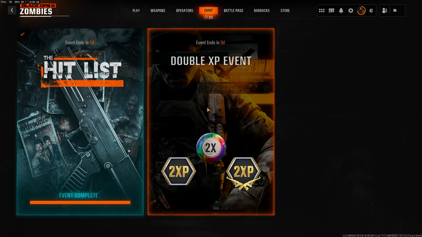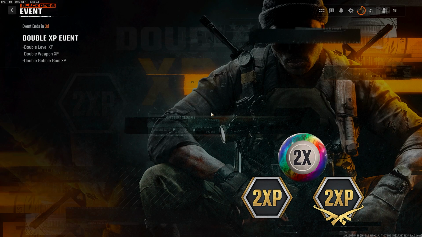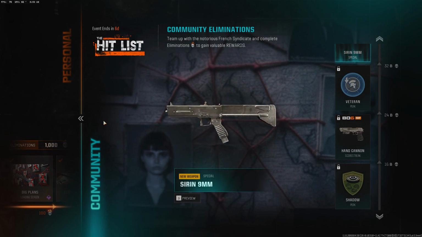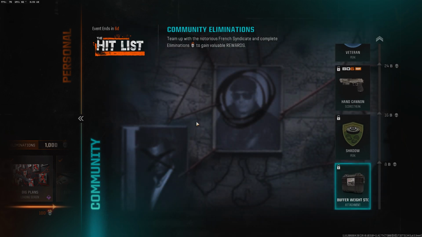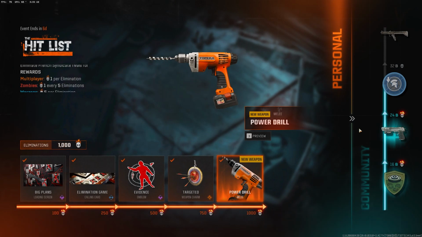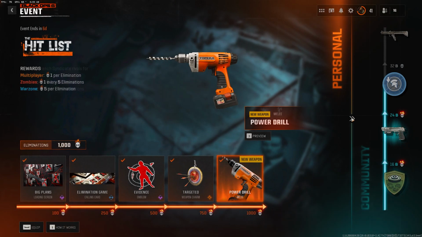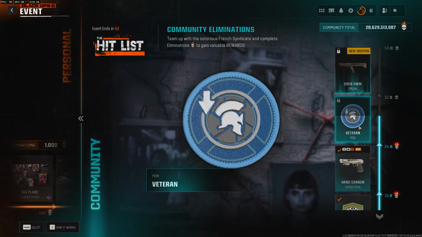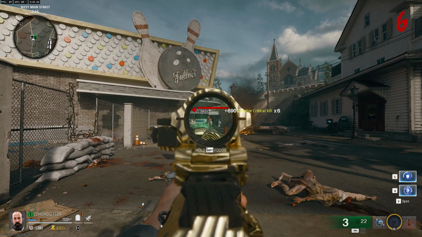Now, before we dive into anything review related, just making sure everybody is taking advantage of our double XP event that does include double gobblegum XP for us in Zombies, which is awesome. Now, here's an update as of this morning's recording where we are on the community challenge to unlock the Siren 9mm weapon for everybody. So last night, yesterday, I believe, we unlocked the hand cannon, so that's craftable inside of Zombies at your craftable bench.